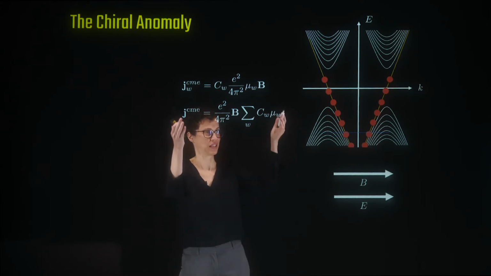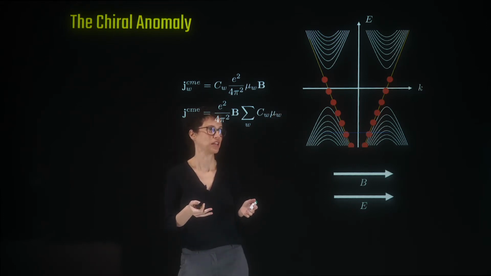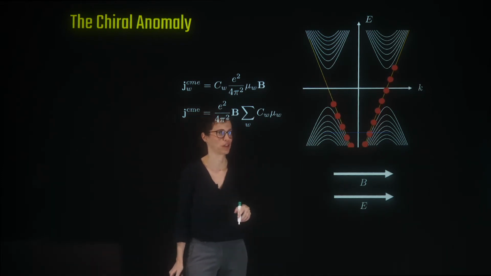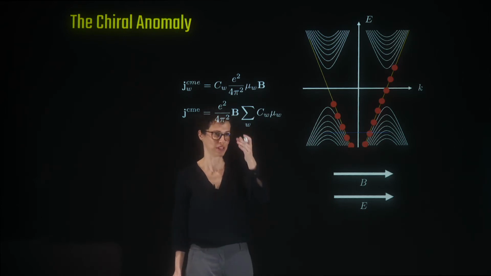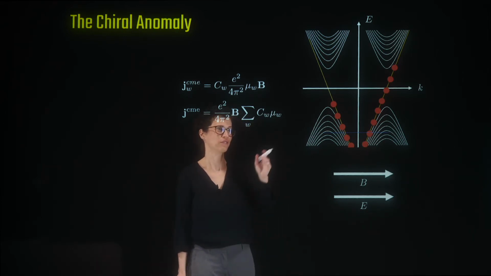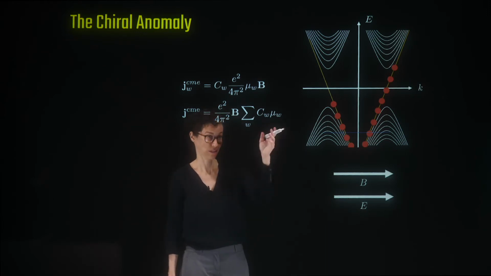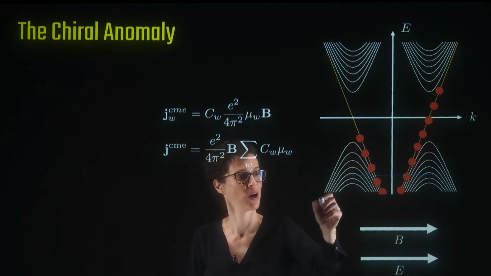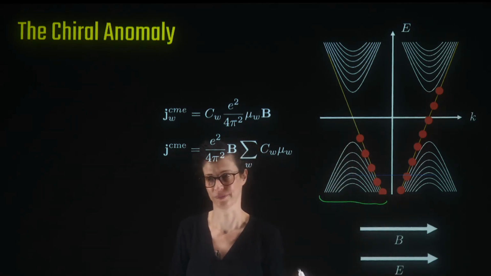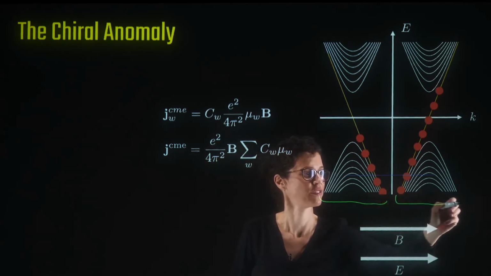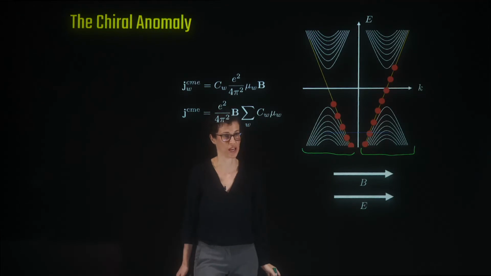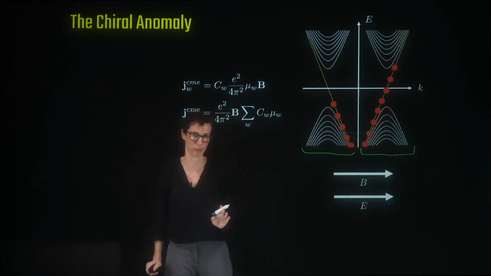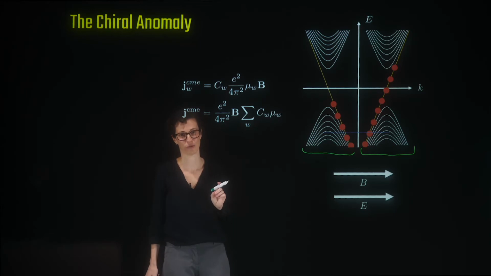But given the fact that the lowest Landau level has an opposite dispersion, what we will find is that in the vicinity of one Weyl point, states tend to slide down along the Landau level, and in the vicinity of the second Weyl point, states tend to slide up. So this means that around one Fermi surface, states disappear, and around the other Fermi surface, states are accumulated. Okay? And if we were to consider only a single Weyl point, it would appear as if charge is not conserved.